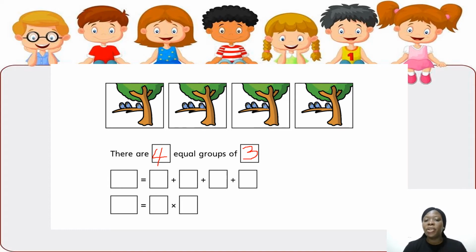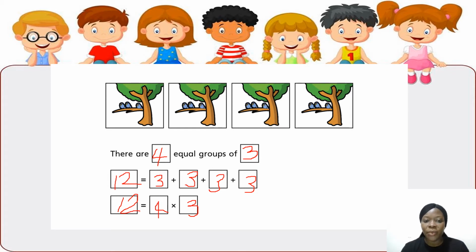Now, what would be our addition sentence? If you can observe, our answer has been moved to the left. So the equals to sign can come on the left and it can come on the right. It doesn't matter the position. So we have 3 plus 3. Remember, we are multiplying by 3. Plus 3 plus 3, and that gives us 12. So 4 times 3 is equals to 12. So this makes our work easier.